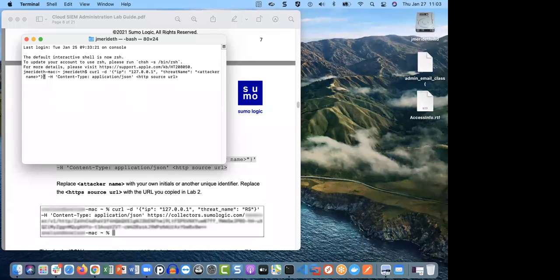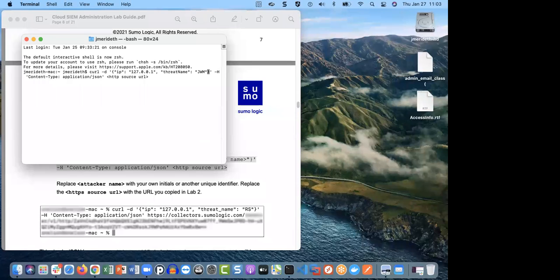One of the things I want to change here is the attacker name. I want the double quotes, but I don't want this bracket and attacker name stuff. So I'm going to put in here my initials, JWM, and I'm also going to get rid of that bracket. So we want you to change the attacker name to your initials. Could be 2 characters, 3 characters, whatever you want.